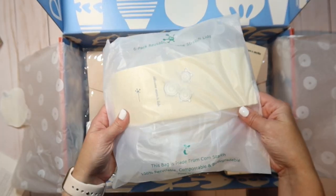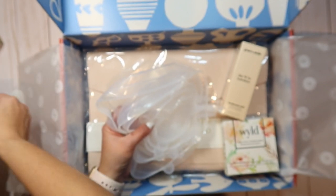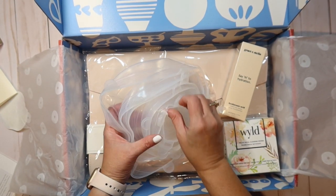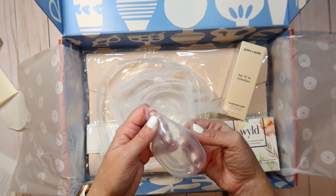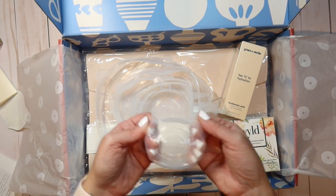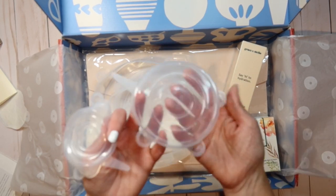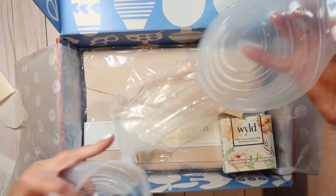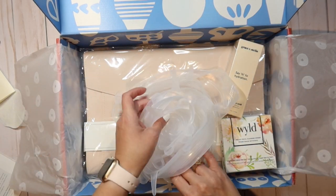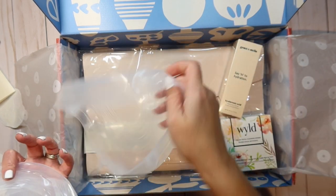This next thing, this bag is made from cornstarch, 100% recyclable and biodegradable. These are silicone stretch lids. Okay, so these silicone stretch lids are created to reduce plastic and food waste in the kitchen. They're reusable and they are leak-free. So that's kind of cool. I guess I don't have anything down here to show you, but they give you different sizes. So they have this really super small one. They have this one, the next size up, and then lastly, this one. So they have quite a few sizes for this one, which is kind of nice.